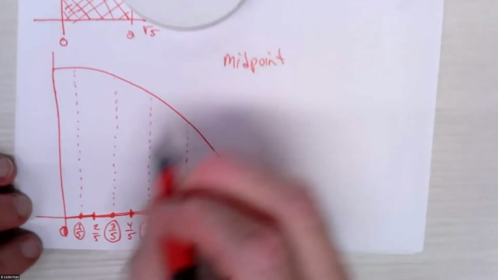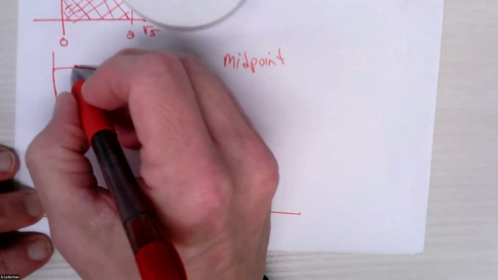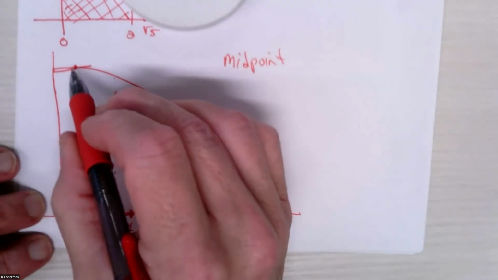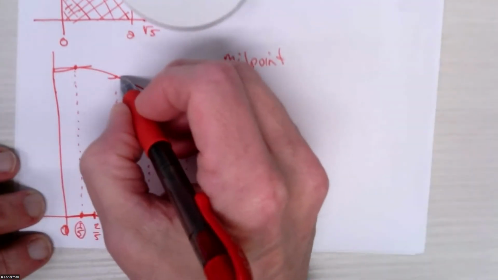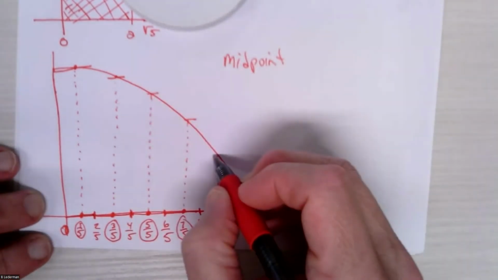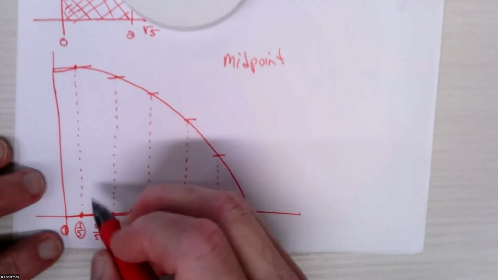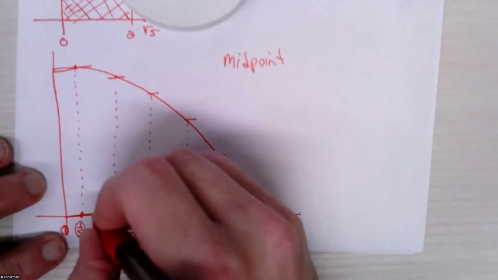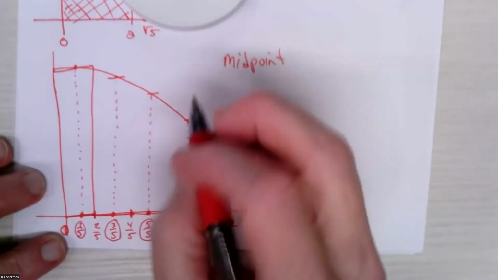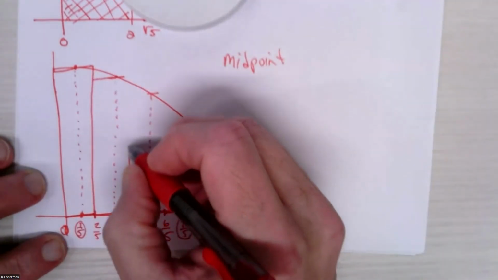Now what I'm going to do is draw a vertical line through each of these little points. I'll finish the vertical line in a second. We'll draw a vertical line right where these dotted lines intersect the curve, and this is going to be the top of my rectangle. So I'm going to draw this line here, so it hits that right there. Now this is going to hit the side right there, and here I'm going to extend this.